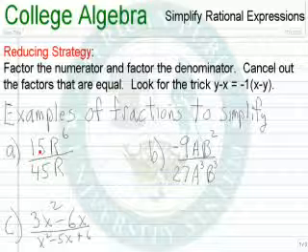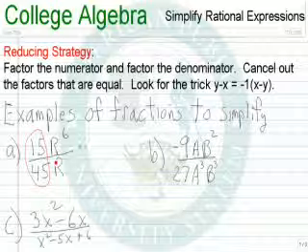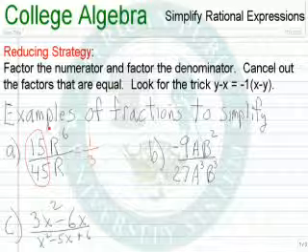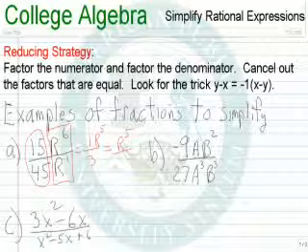Here we have a monomial, 15r to the 6th over 45r. Notice that we break this into two parts. 15 over 45: 15 goes into both of them, so we have a 1 in the numerator and a 3 in the denominator. In order to take r to the 6th over r, notice this is really r to the 1st. We use one of our laws of exponents and we subtract, so we have r to the 5th left in the numerator. So the most simplified form would be r to the 5th divided by 3.